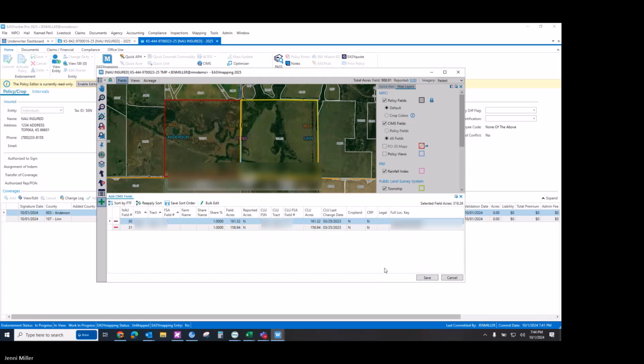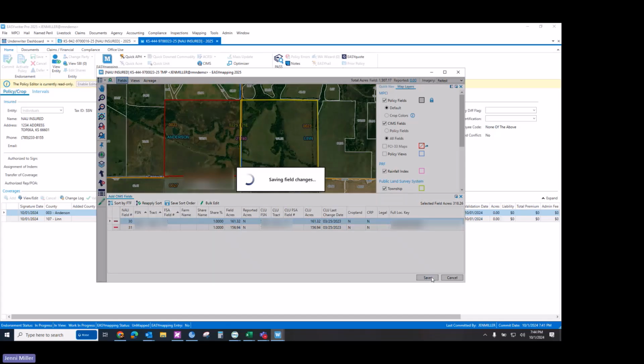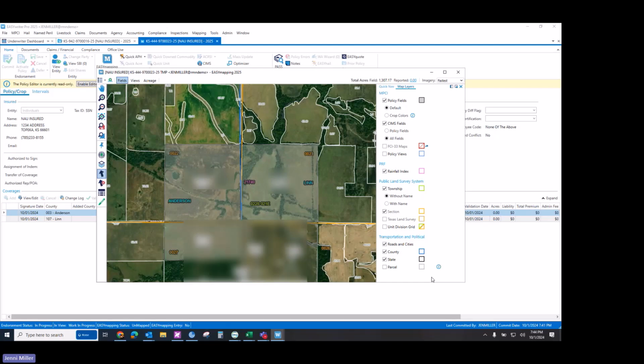So several different ways that you can go about personally mapping your policies, but we do have an entire mapping department. So if you have any kind of document, a 578 or a prior map book, something that shows the field boundaries, you can send that into our mapping department at mapping@naoucountry.com along with their policy number, and the mapping department will map that policy for you. So that is available to all of our agents and it is available at no cost. So completely up to you is if you want to map your own policies or if you would like to send those to the mapping department for us to do that for you.